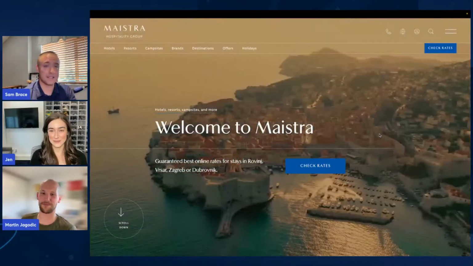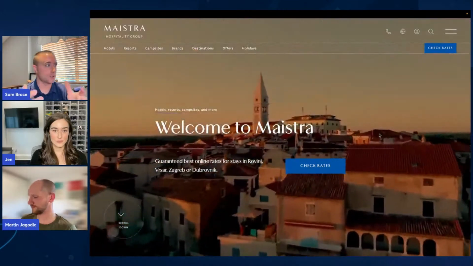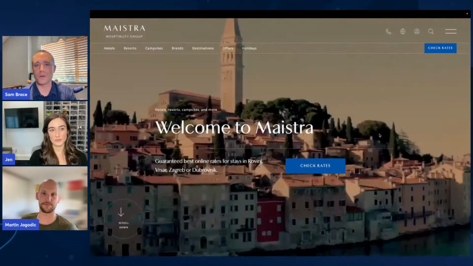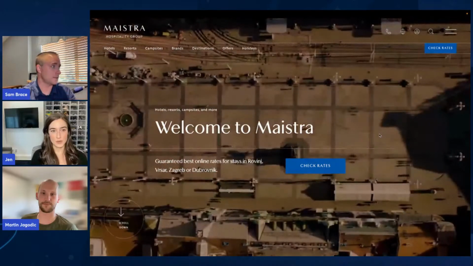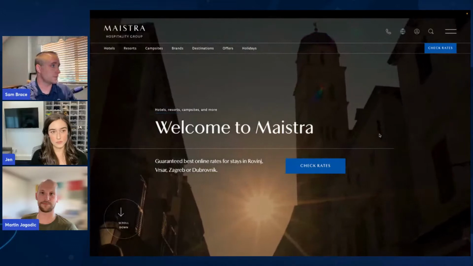But what I love about this is that what we've shown with this project you've developed, where it's using Hugo, Decap, and Cloudinary, is not just used for, let's say, a personal project or a small project. This is meant for a major company that is representing hotels and resorts and campsites throughout certain parts of the globe.